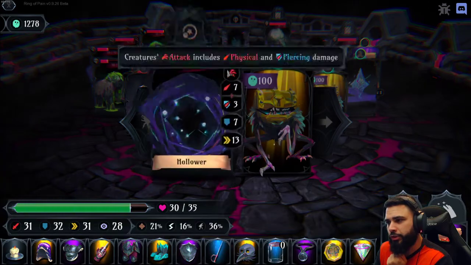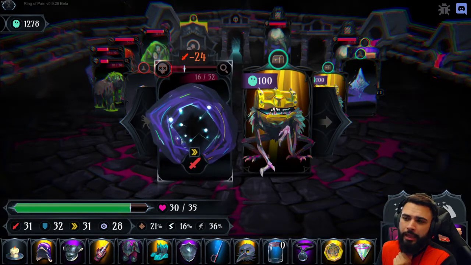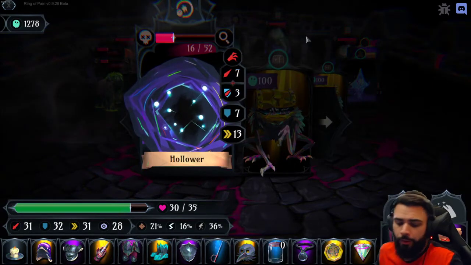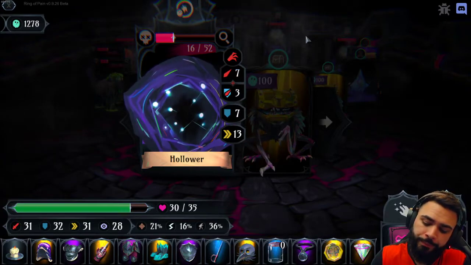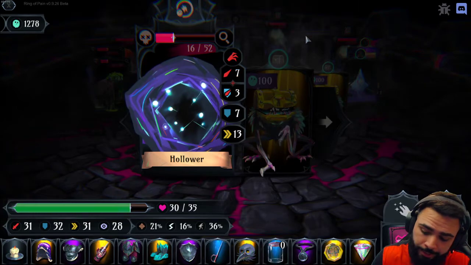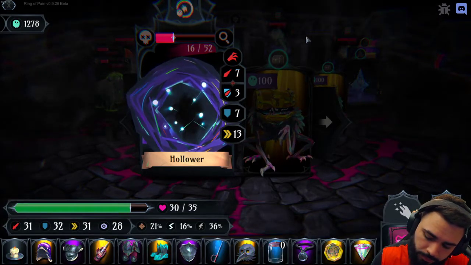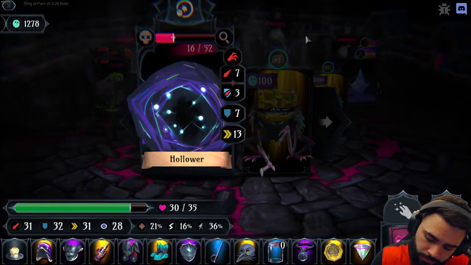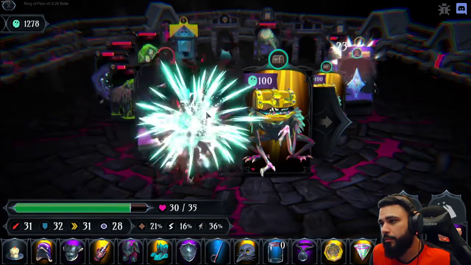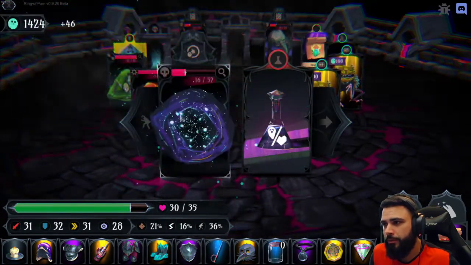This guy's the one that steals your souls, but even he's not that scary. It doesn't matter the time. Maybe it should be a percentage for one thing. Hollower should be percentage based, maybe. Maybe it is already, I don't know. Oh yeah, we punch a random creature, I forgot.